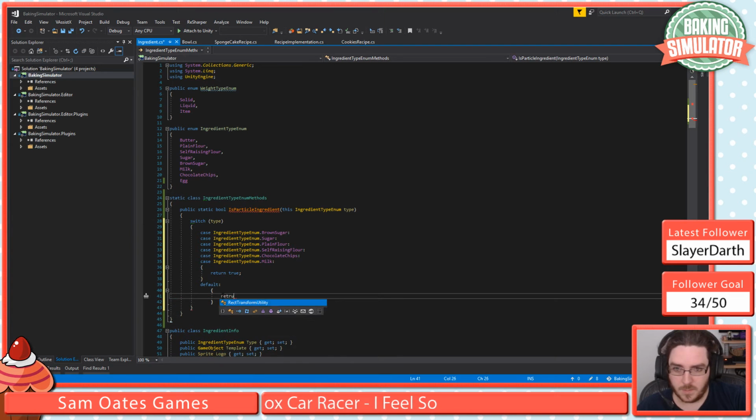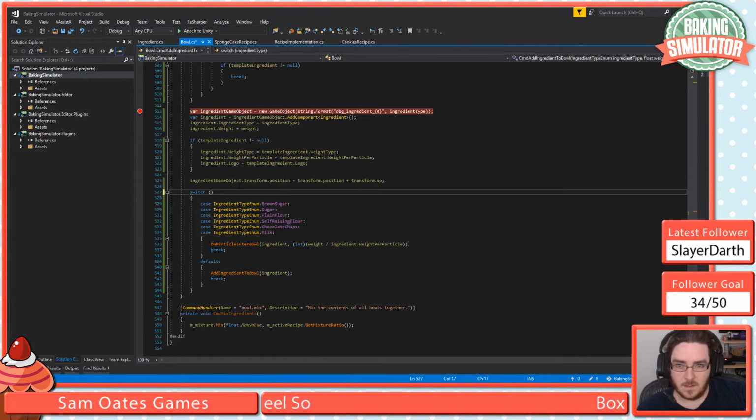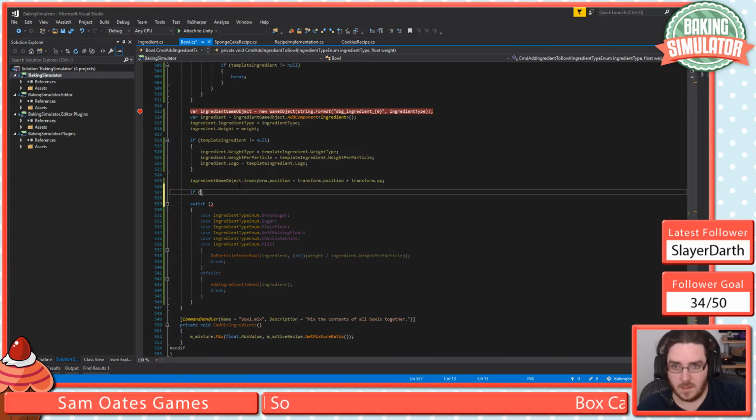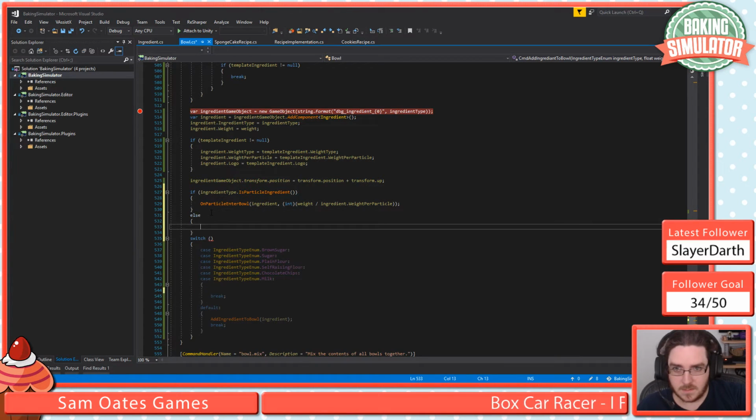Here we put return false. Done. Then we go back to here. And now we go if ingredient type is particle ingredient, do that, else do that.